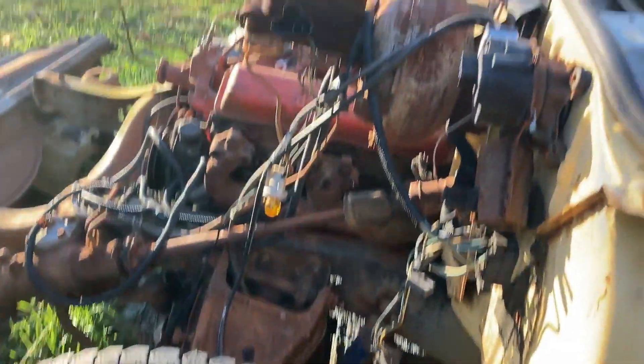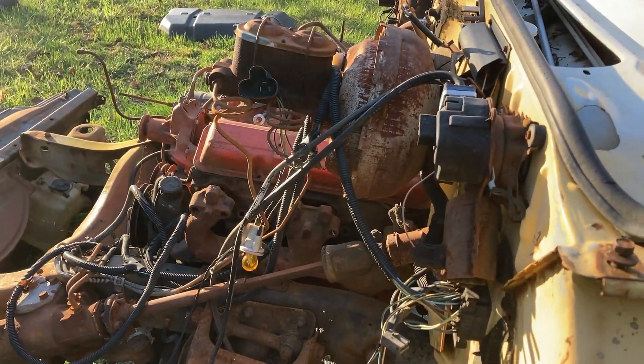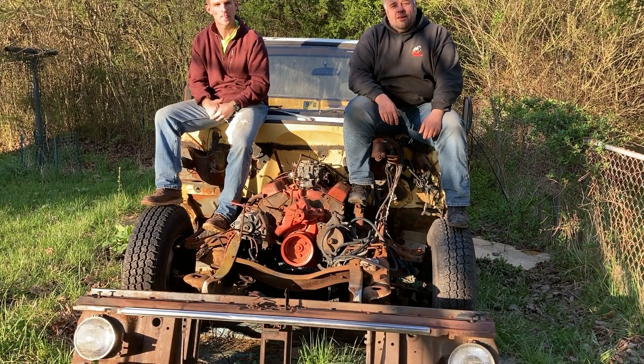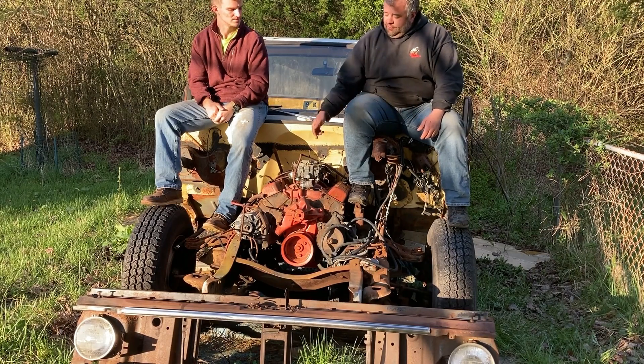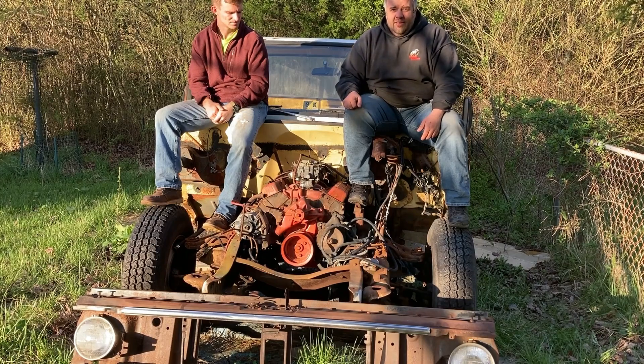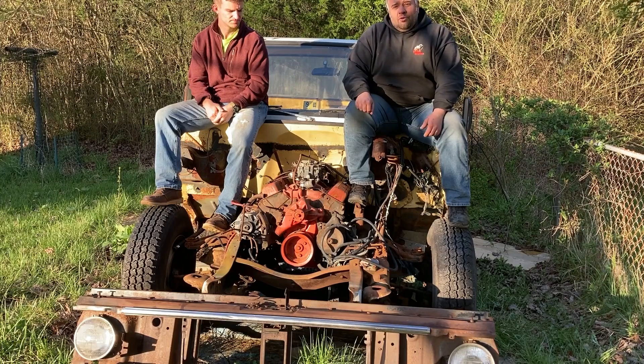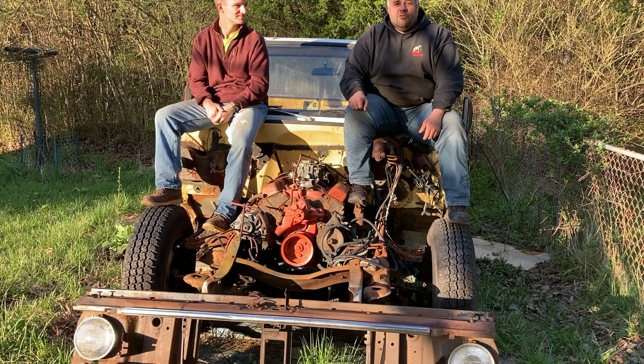We'll keep the patina and everything, and put this thing back together and make it run. I'm hoping it'll make a good tow vehicle. This truck is just like he bought it from the sign shop — we rolled it off the trailer right where it sits. The only thing we've done is try to turn this engine to see if it would turn — it would not. Pulled the heads and number five is completely full of rust. Water obviously got down the carburetor and the valves that were closed were lucky; the ones that were open were not. So we're still deciding if we want to rebuild this engine or start with something else. You guys can let us know in the comments — it's going to be a fun project.